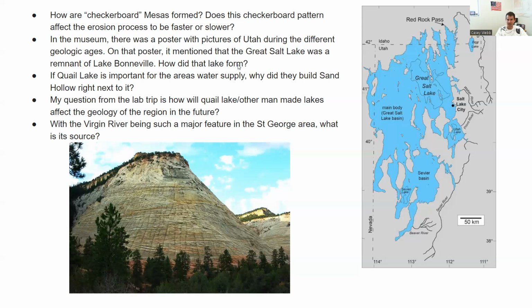The reason I was quick to make that distinction is because Lake Bonneville, we have an image of it here. You can see first off, it didn't cover all of Utah. And second, Lake Bonneville was a very, very recent geologic event compared to the rest of Utah's geologic history. So Lake Bonneville was in Utah from about 20,000 to 15,000 years ago. If you think of our timeline, that might as well have been yesterday. It is a significant part of the recent story, but big picture and long term, it's just a little blip.